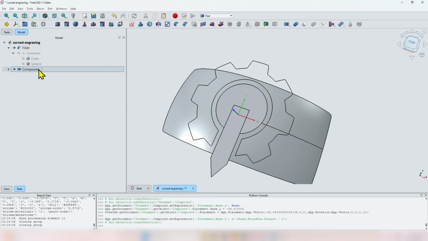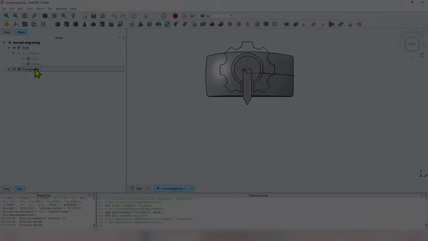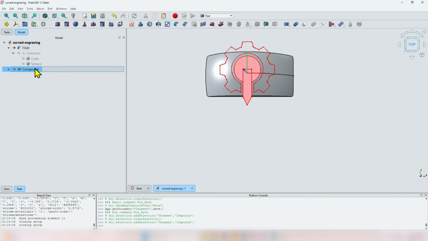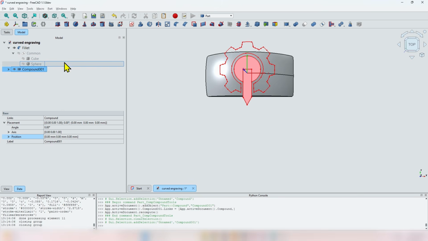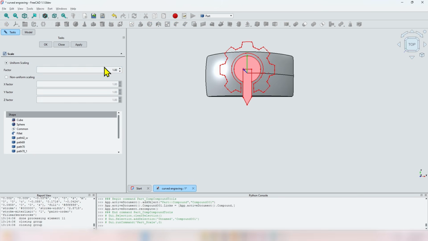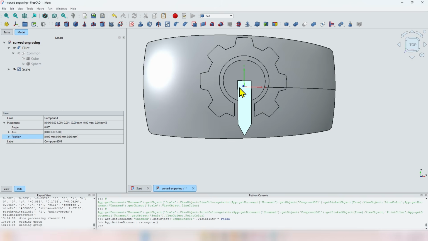But I still need to scale it a little bit because it's too large for the area that I want to engrave. I'm going to use a little trick, because if I scale this object directly, it will scale it to its initial position, not to the position updated by these 2 values. So in order to keep the current position, let's make a compound out of this compound. Now I can select the new object, the new compound, click on scale and set a factor of 0.65. I think this should do it. And it is scaled, centered in the world origin.